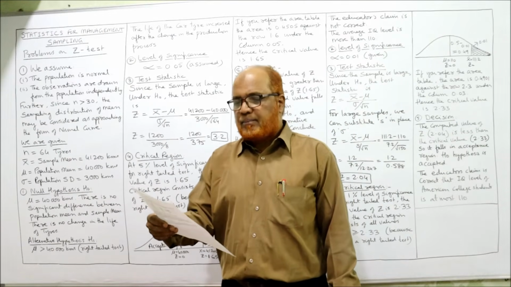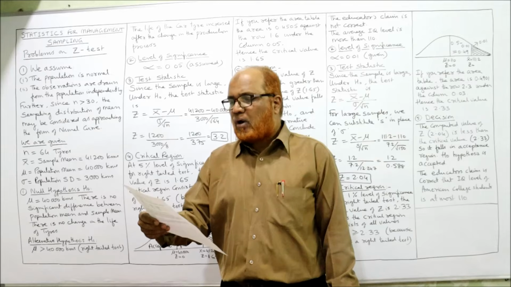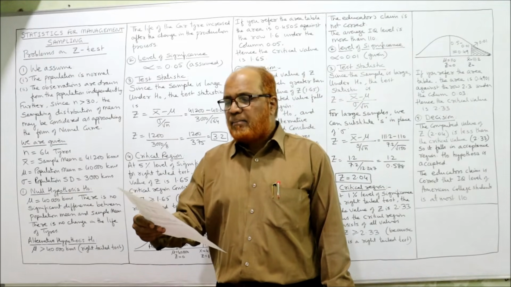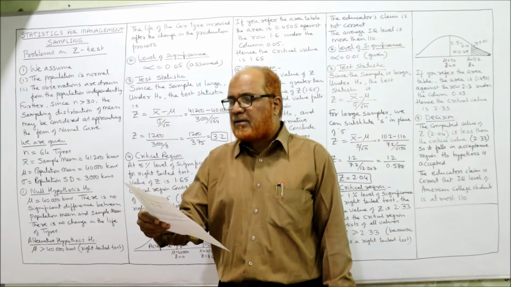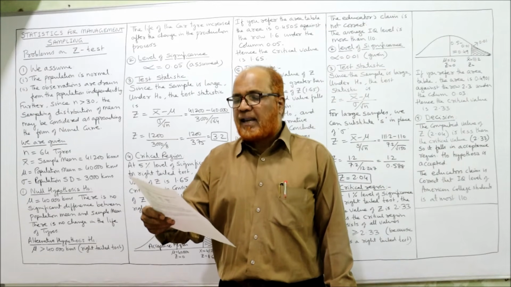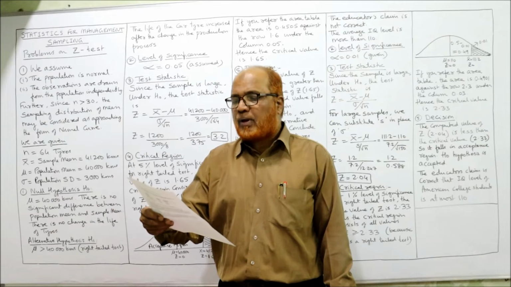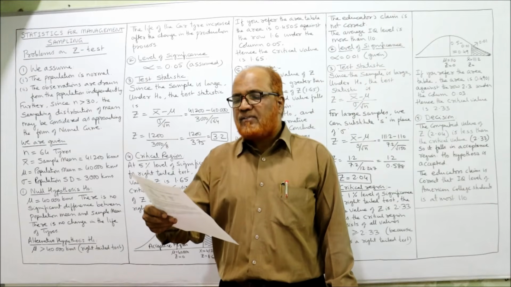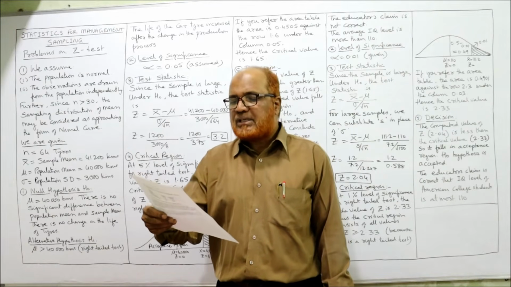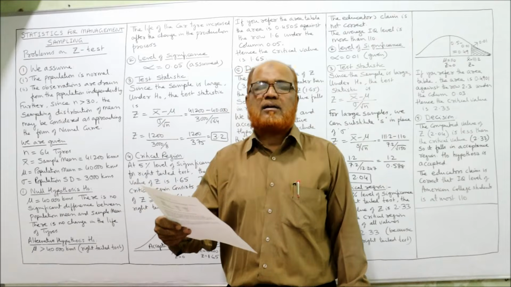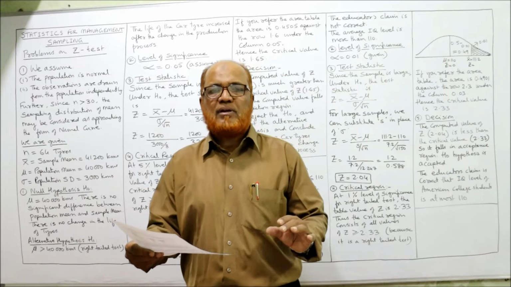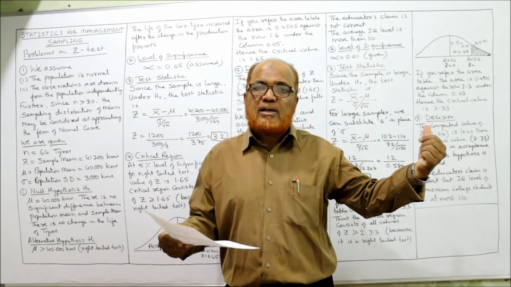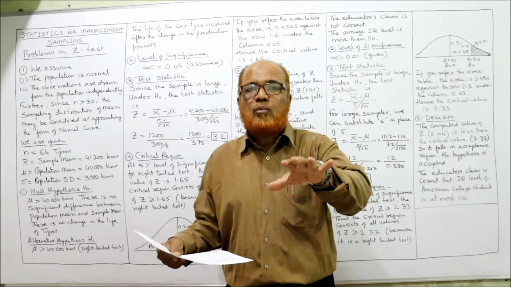An educator claims that the average IQ of American college students is at most 110, and that in a study made to test this claim, 150 American college students selected at random had an average IQ of 111.2 with a standard deviation of 7.2. Use a significance level of 0.01 to test the claim of the educator. Exactly similar to the previous one. An educationist is claiming that American college students' IQ is at most 110.